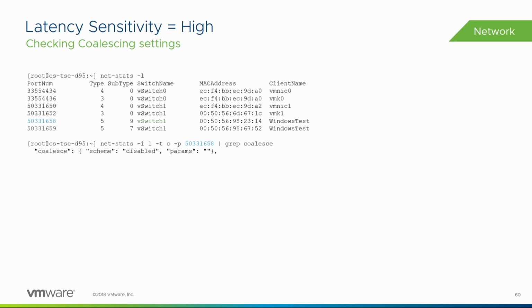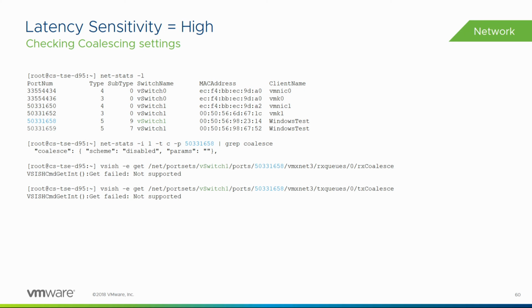You could also configure it for other VMs where you do not have the latency sensitive requirement and just disable the network coalescing. There are workloads that require that. I'm not going to walk you through the verification, but you can verify on VSI or with vSwitch yourself that the port has no coalescing. You're not going to get any nice error message here. It basically just says not supported because it isn't there, it wasn't created.